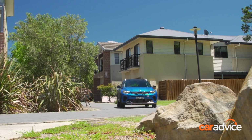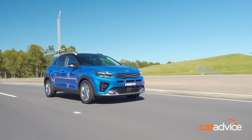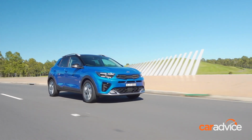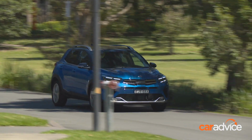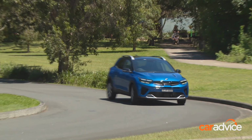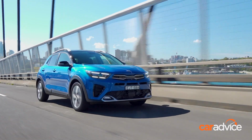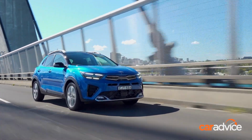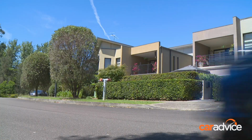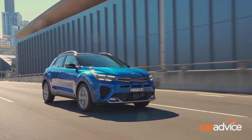On our preview test drive, the Kia Stonic was light on its feet and relatively economical, returning an average of about 7 to 7.5 litres per 100 in mostly suburban and interurban driving. This compares to the fuel rating average of 5.4 litres per 100, which you might get closer to on a freeway. 1.4 litre automatic versions of the Kia Stonic have a fuel rating average of 6.7 litres per 100, though we are yet to test that model. Our comments in this preview are only related to the top-of-the-range Stonic GT line.